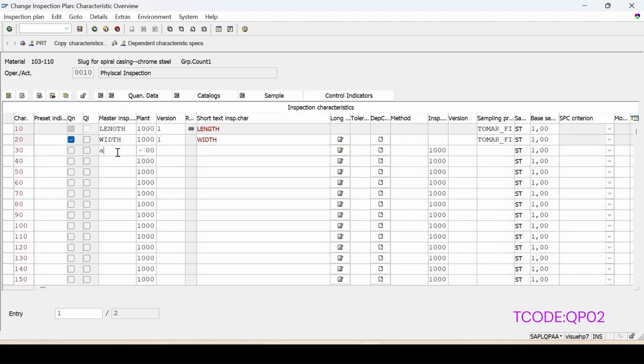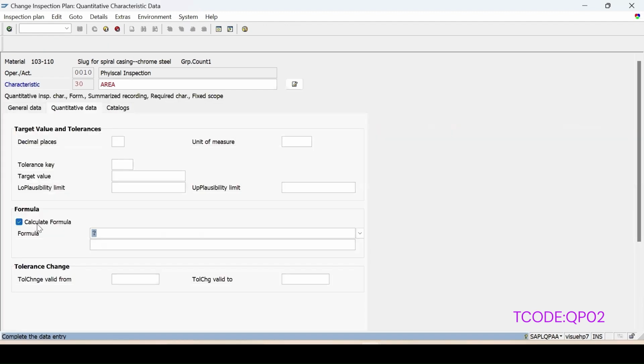And now I'm adding area. When you press enter, it's asking me for the formula, because it is a calculated characteristics we have specified, and I need to tell the formula which should be used for this particular MIC area.